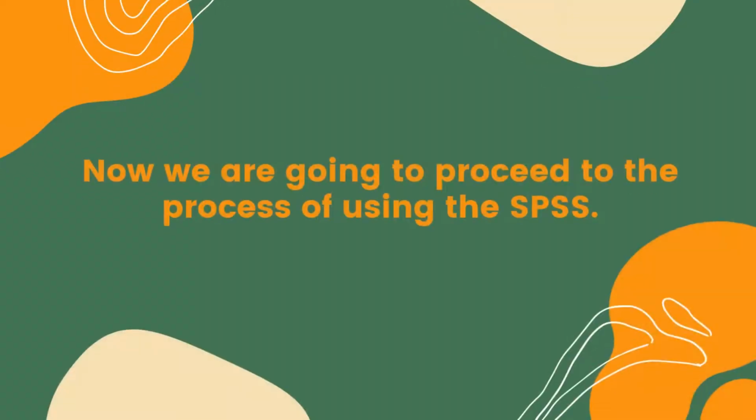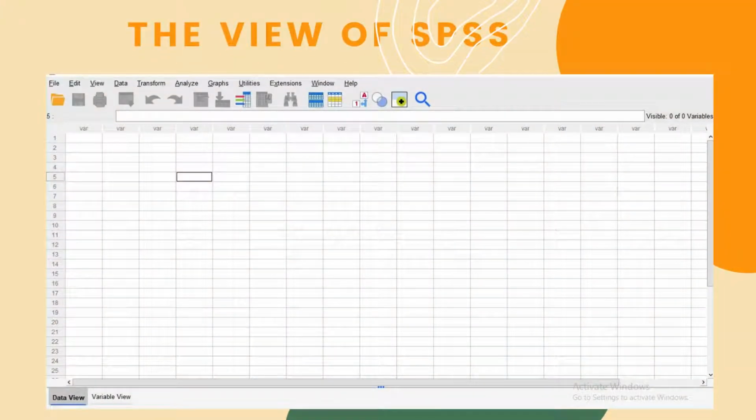Now we are going to proceed to the process of using SPSS. Okay friends, now we are going to the phase of practicing using SPSS. But before we use SPSS, we must prepare the research data that we will use. And now I am going to show you where I get the data from.